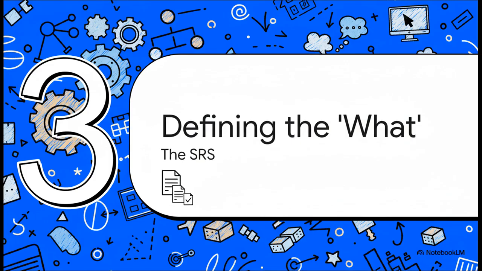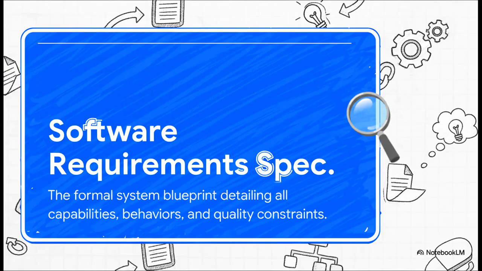Okay, so the BRD has aligned everyone on the why. We all know the mission. Now it's time to define the what. And this is where the Software Requirements Specification, or SRS, comes into play. If the BRD was that initial conversation about your lifestyle, the SRS, well, that's the architect's full set of blueprints. The SRS is the master plan. It's the document that translates those high-level business needs from the BRD into a really detailed technical blueprint. It tells the project managers and the developers exactly what the system needs to do, feature by feature.